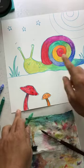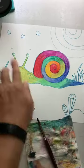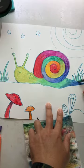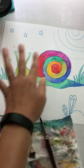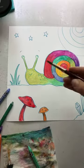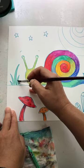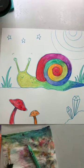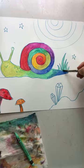Now, sometimes when I have a large background, it makes me feel a little bit intimidated because I would have to color around all of these things. I don't know if you all experience that from time to time, that you get a drawing done and then you're like, ugh, I don't want to have to fill in all that area around it too. And that's okay. You can just leave it. That's your creative call.